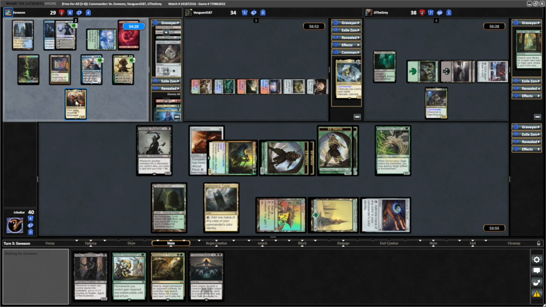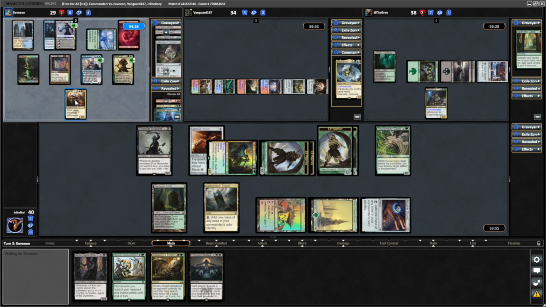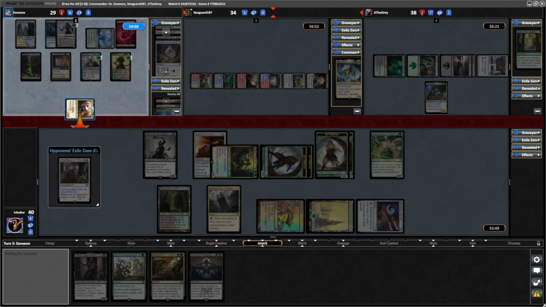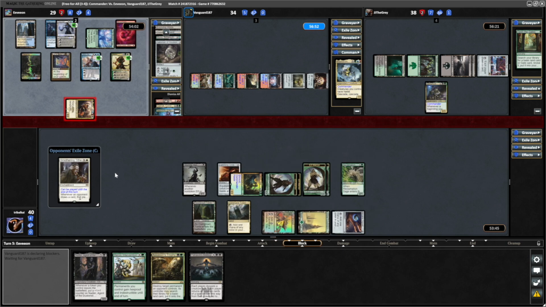We'll see if they still want to turn in sideways with Narset, because they might leave themselves wide open to attacks. Yep, they do decide to turn in sideways towards the still wide open Maelstrom Wanderer player, and they get themselves into a Smothering Tithe this time. So that could have been a lot worse. Didn't see any more planeswalkers there, but Smothering Tithe, pretty damn good.